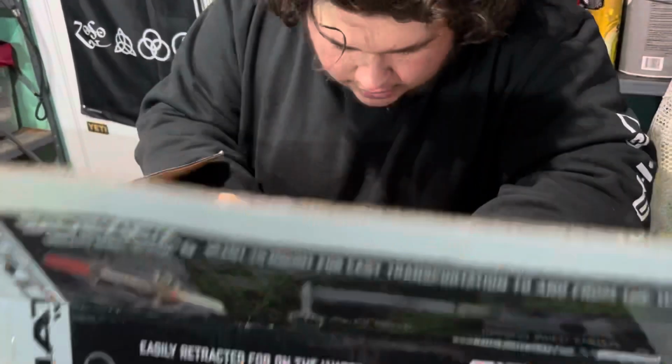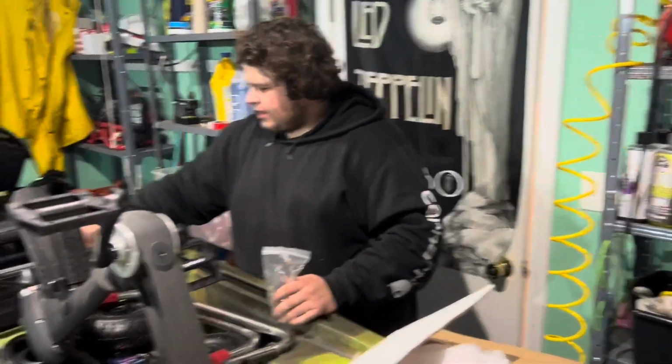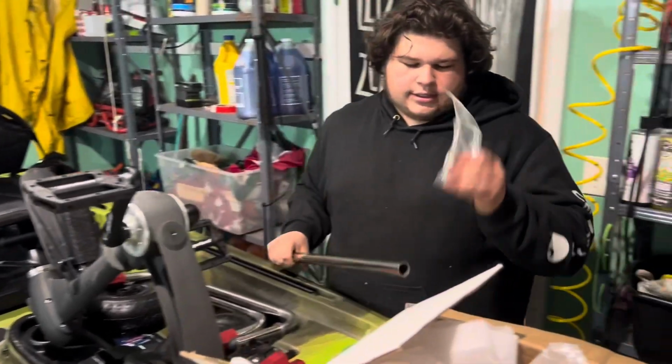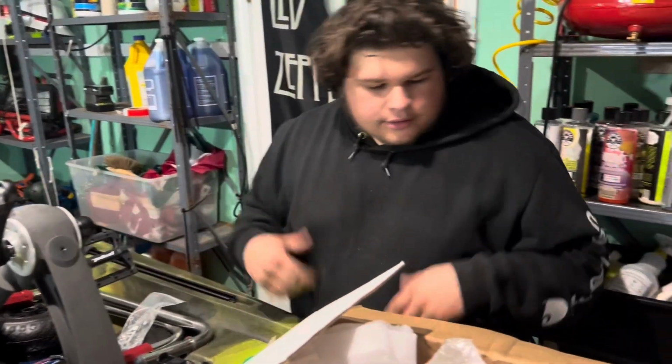And then, last but not least, this is the bar that's going to span across your kayak this way. And this is all your hardware that they provide with you in the kit. So we're going to get back there and we'll show you how to install this thing.